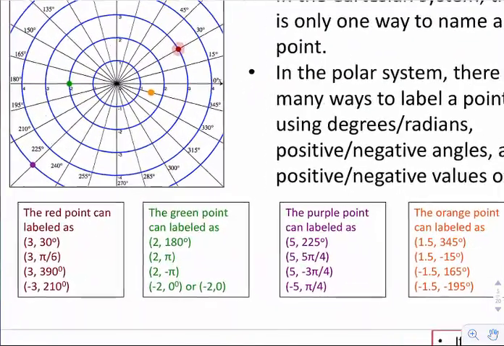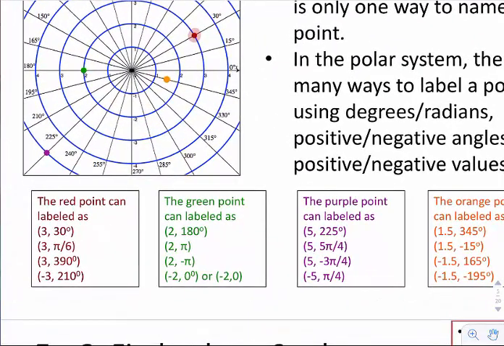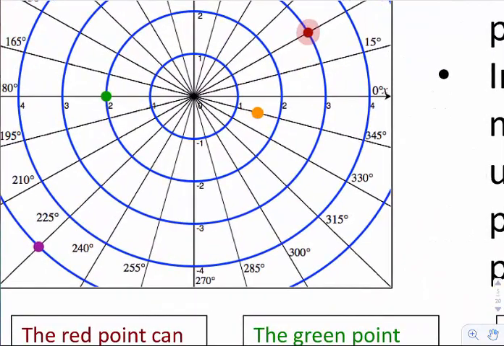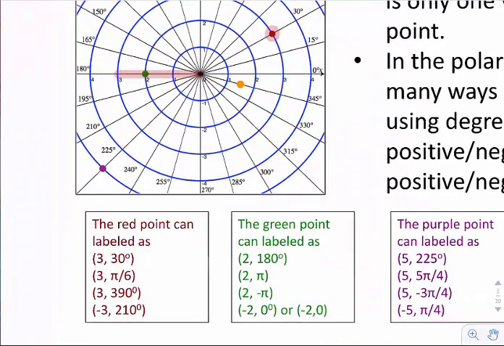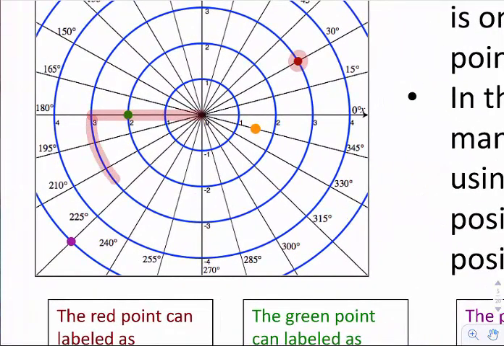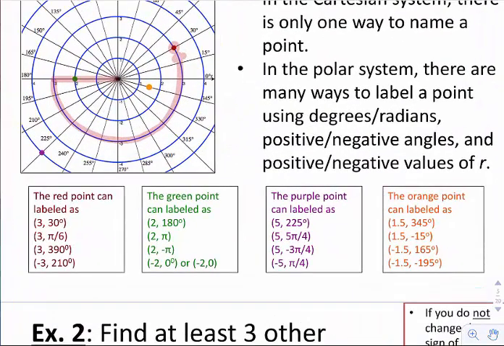You can also do it in radians, or you can go -3. So you go out here, and then it's going to go 210 degrees, again in a counterclockwise direction. Both of them are going to get you there either way. And you can look at all these other ones. Just study these if you want to see more examples, because all of these show you how to label these points in multiple ways. So this is a good study page for you. Understand you can go positive or negative angles, or radian or degree angles.